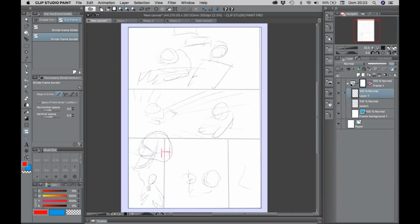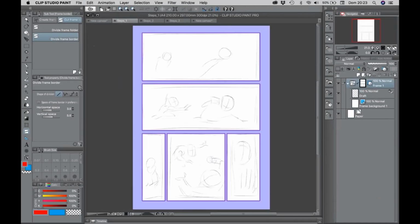So let's go back again to here. So what happens when I create my frame border? This is what will happen. So I will have my draft layer. We called it sketch before. Okay, from now on we will call it draft. I have my borders and I have everything. So right now I can take my draft.